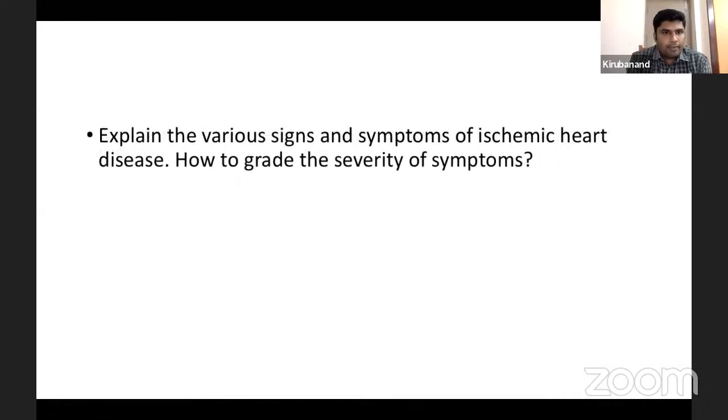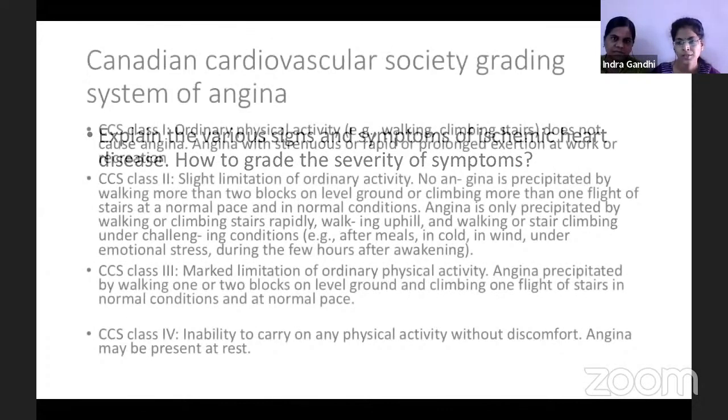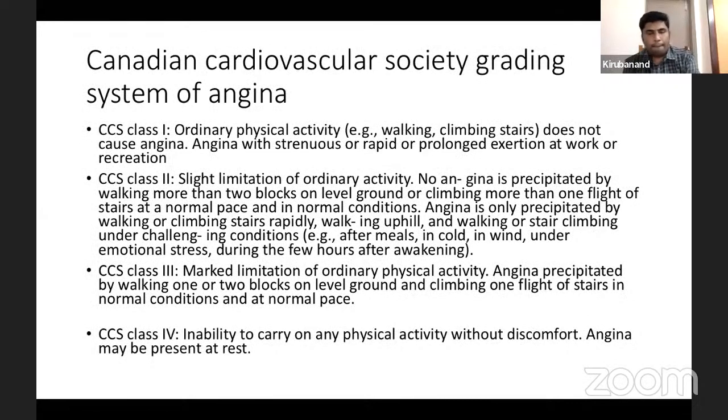Okay. What are the signs and symptoms of coronary artery disease and how do you grade the severity of the symptoms? Patient usually has angina, sir, and dyspnea. Angina classification is based on the Canadian Cardiovascular Society, sir. What is angina? Angina is a retrosternal discomfort or pain or a band-like or squeezing sensation which lasts for 5 to 15 minutes, usually radiating to the C8 to T4 dermatomes, below the angle of the mandible and above the epigastric region, usually aggravated by physical exertion, cold weather or emotional stress, and usually relieved by rest or nitrates, sir.